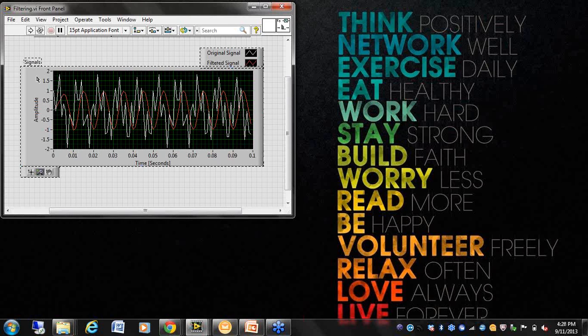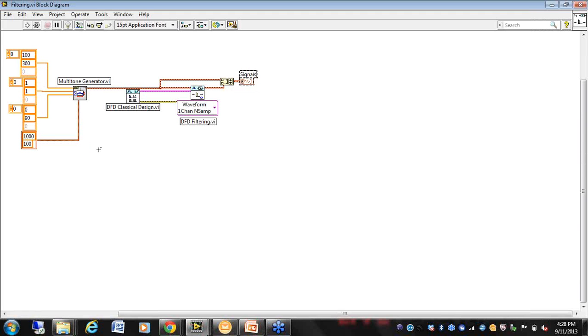Now, how would I do that is as simple as this. If I concentrate on this part, which I've highlighted, this is nothing but generation of that multi-tone signal. All that added part does is produce a multi-tone signal, which has a lot of sine waves and cosine waves added into each other. Now, this becomes my input signal, and this input signal has to be convolved with the filter so as to get the output.